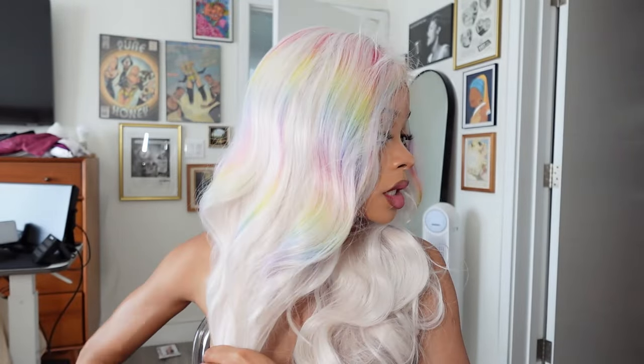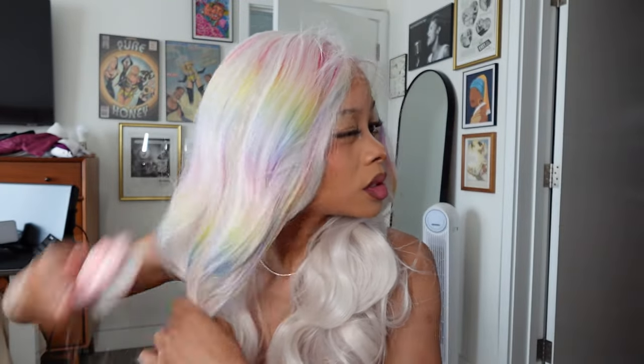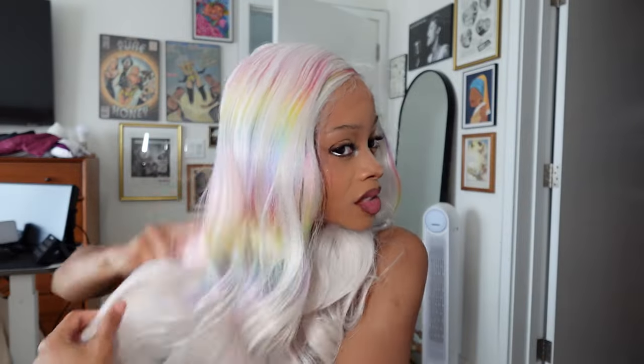Okay, wait, you see it's getting bigger here, so it's working. I feel like we've gotten somewhere. Why do all of these look heinous to me when they're all down? But then the second I put it in a ponytail or some sort of style, that's when they start hitting. Ooh, the amount of hair on my leg right now. This is great. I love hair everywhere and on my leg.